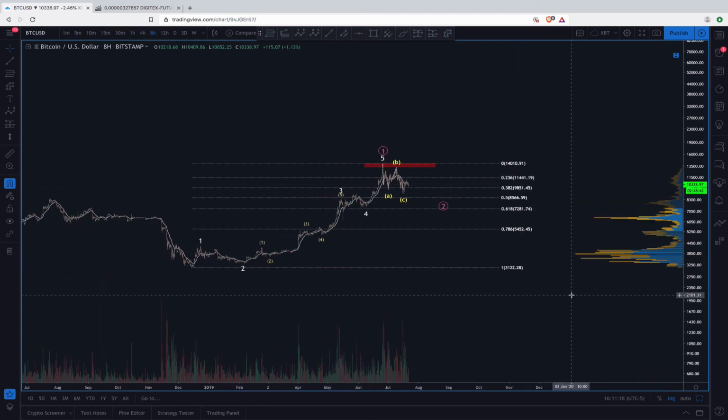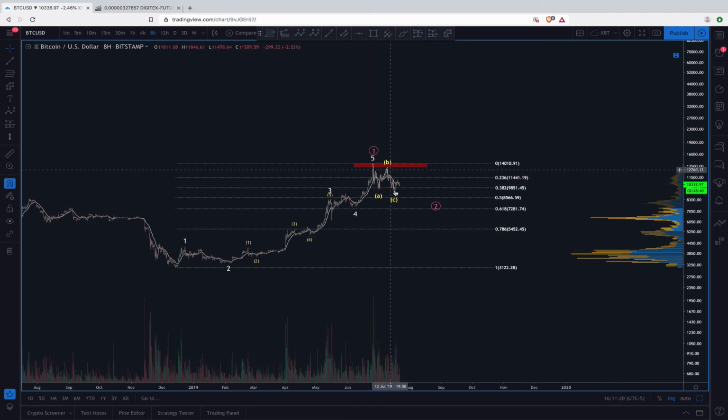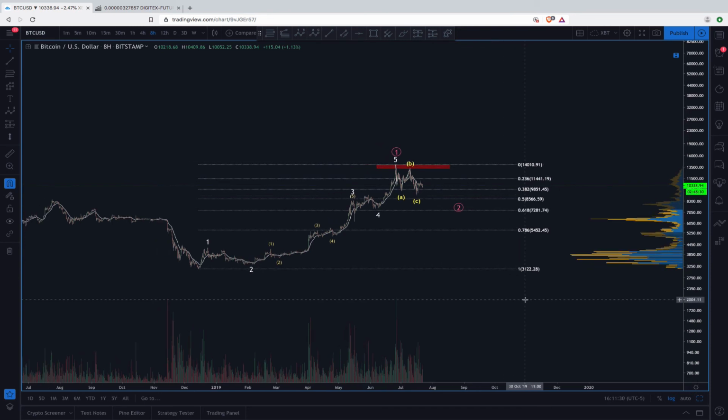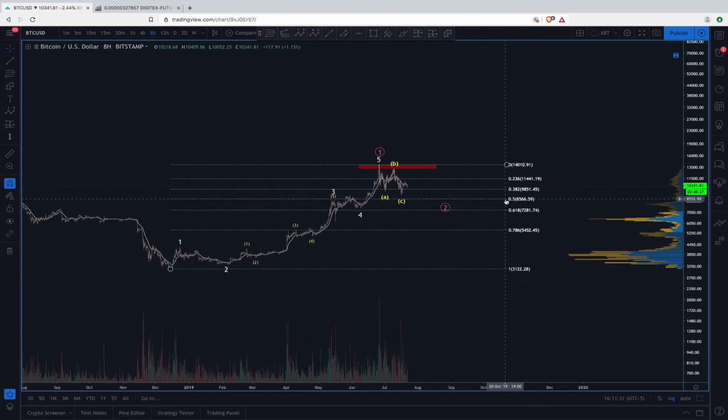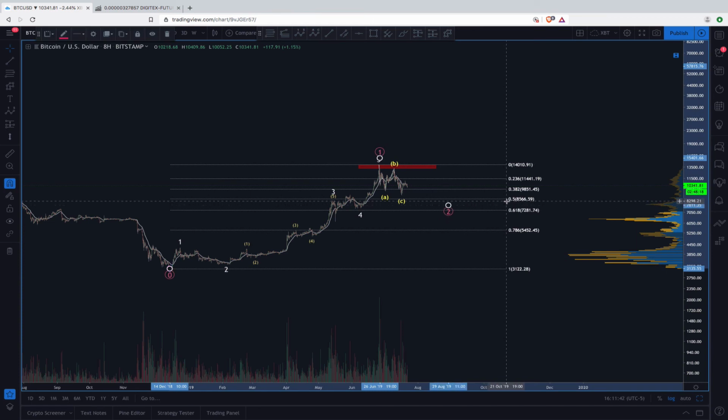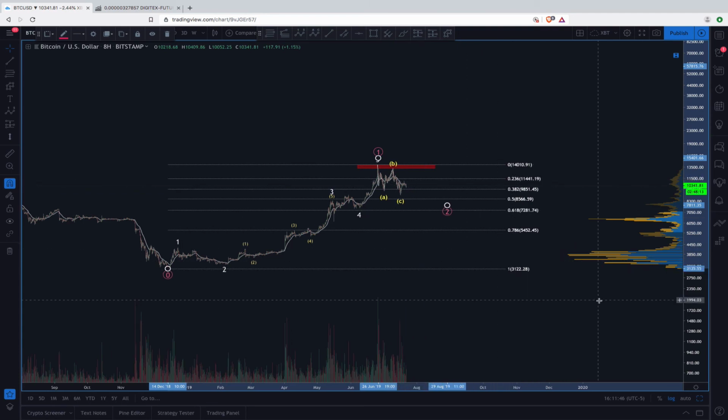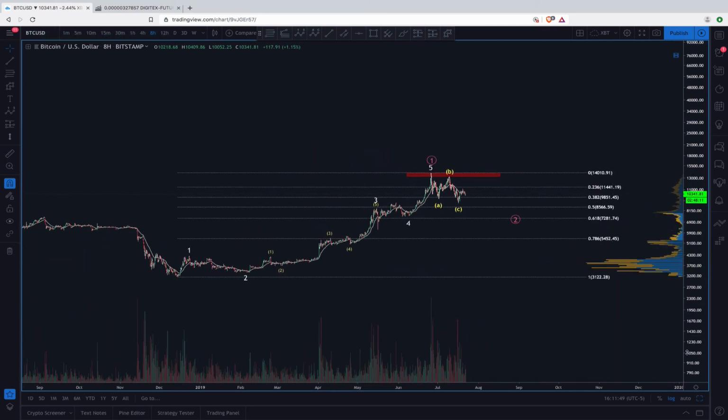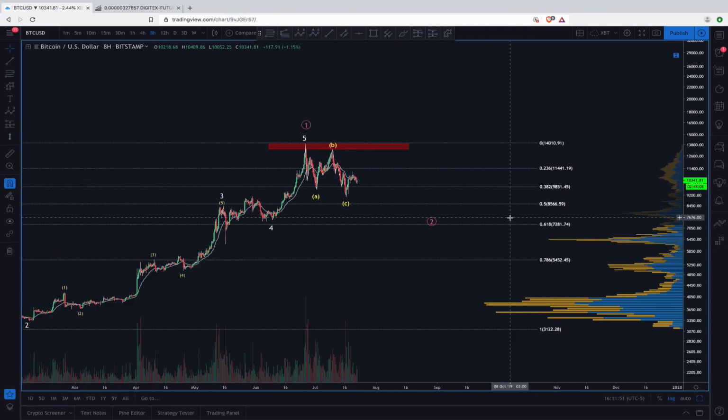Now, is it logical that this ABC 3-3-5 correction that we put in is completing this 6 to 7 month bull run? I don't know. It is possible. I mean, we've made it to 0.382. We almost made it to the 0.5 fib, but we got support on that 1-to-1 extension that I was showing you. It is definitely still possible that we come down between the 0.5 and the 0.618, but it will have to be a more complex correction. So now I want to zoom back in and show you what I mean by a more complex correction.